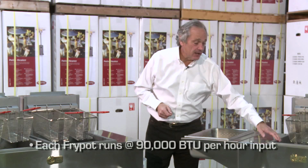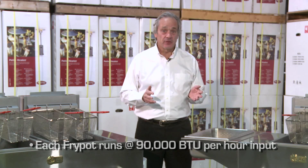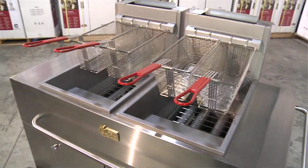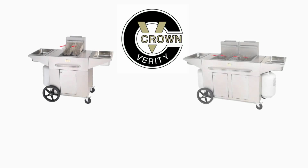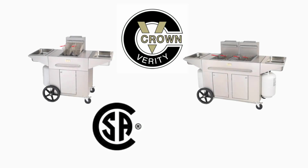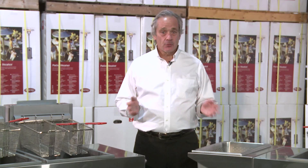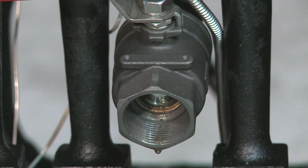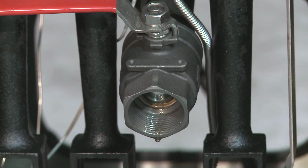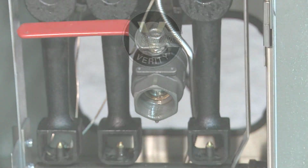Each fry pot is 90,000 BTU, and this gives you the ability to fry between 60 and 65 pounds of French fries per hour. And just think of the money that you can make. Every Crown Verity fryer, be it our single or our double pot, is CSA certified and NSF listed for your protection. Each Crown Verity fry pot comes complete with a 1 1/4 full port ball type drain valve. And this makes it really, really easy to drain out your oil after your event.